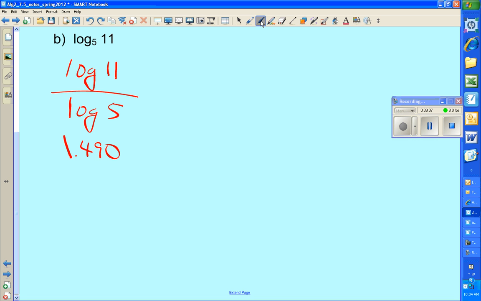You can't drop off the 0. If you drop the 0, you're telling me if we're rounding to 3 places and you drop the 0, you're saying 1.49 is an exact value answer. None of these will be exact value answers. Everybody has to have 1.490. Nothing else will be equivalent. Okay? So we don't want this.